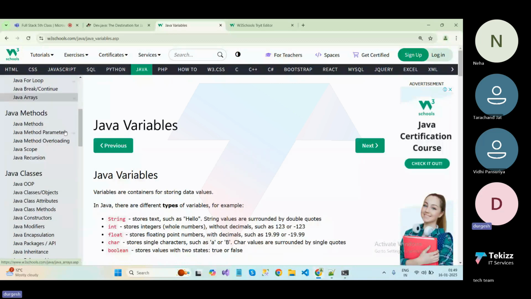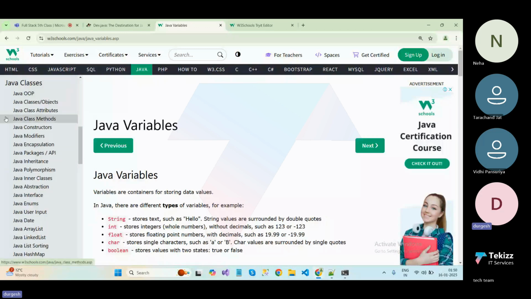Then we jump to functions like methods, parameters, overloading, Java scope, recursion. These are the basic fundamentals of Java, and they are used in Java development. When we develop Java web applications, we also implement these topics in our project.